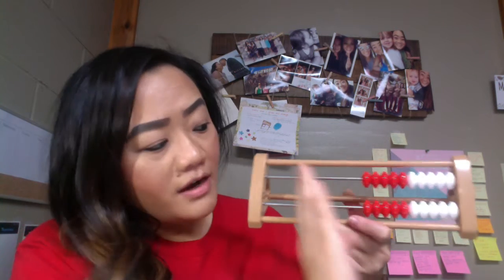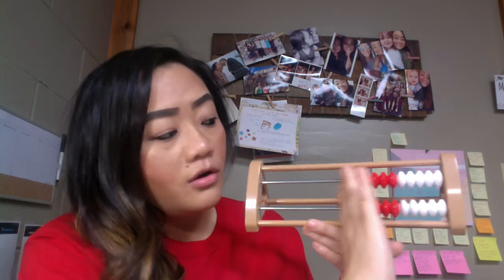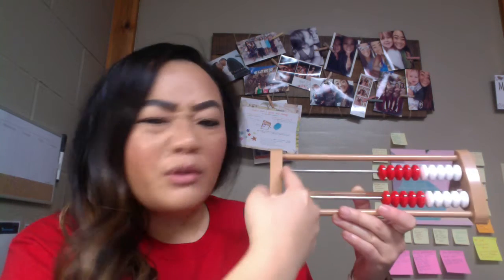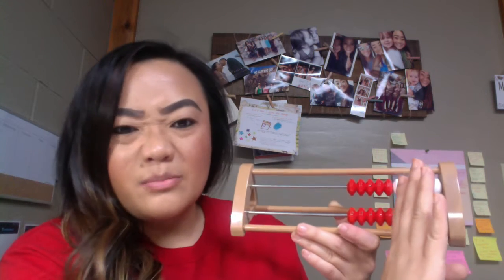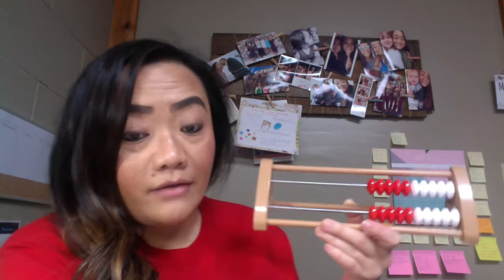Whenever we use the Rekenrek, all the little circles are pushed all the way to the right side. And when we count, we slide them over to the left side, okay? Whenever we read, we always start all the way on this side, okay? So that's why whenever we push the beads or the circles, whatever you want to call them, over to this side, we count whatever number is over here. This is where we just keep all of them, the extra ones, and whenever we slide them over to this side, that's how we count them, okay?